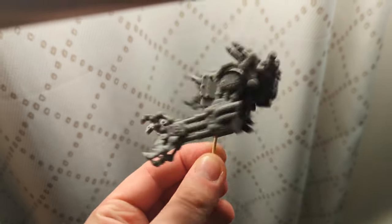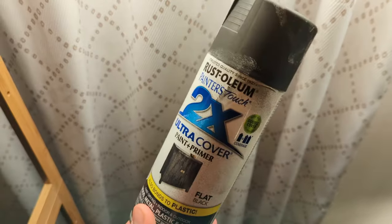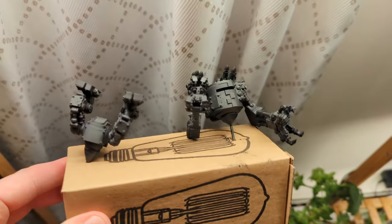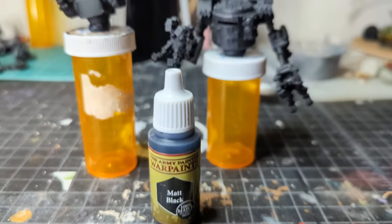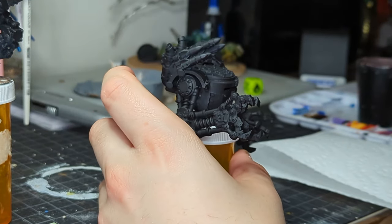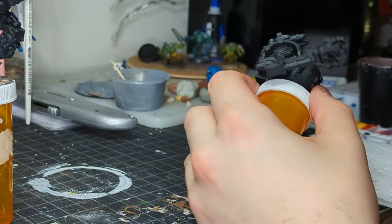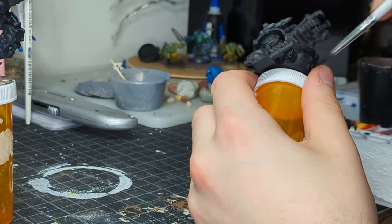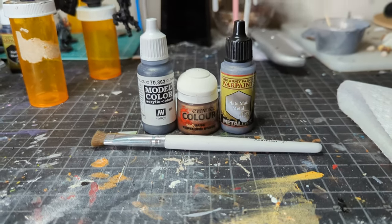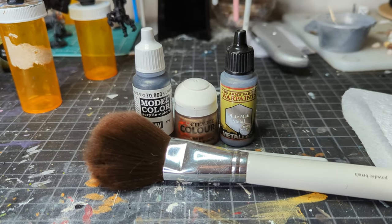Base coating time. I stuck both halves of the mech onto some sticks using some blue tack, took them outside, and gave them two blasts with Rust-Oleum 2-coat for a pretty decent finish. But black spray paint sometimes tips off when I'm handling it with my hands, so I gave them an all-over layer of really thinned down Army Painter matte black — thinned so we don't clog any detail. All we're doing is holding in the paint and touching up places the black primer might not have reached. Then we bring on the mother of all dry brushes for an all-over metal dry brush with three different colors.